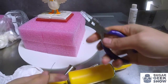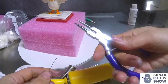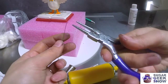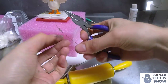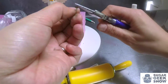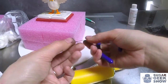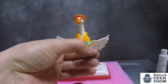To make the glasses, we're going to use some wire shapers. I don't remember what these are called, but they're like a needle nose wire. That's what they are. And plier, and then a piece of threaded floral wire, and we're going to just create a nice little rounded shape like that. And we're going to use our fingers for another rounded shape. The rounder these shapes are, the better they will look. Just keep tweaking them. Make our 2 rounded shapes and cut off the excess.